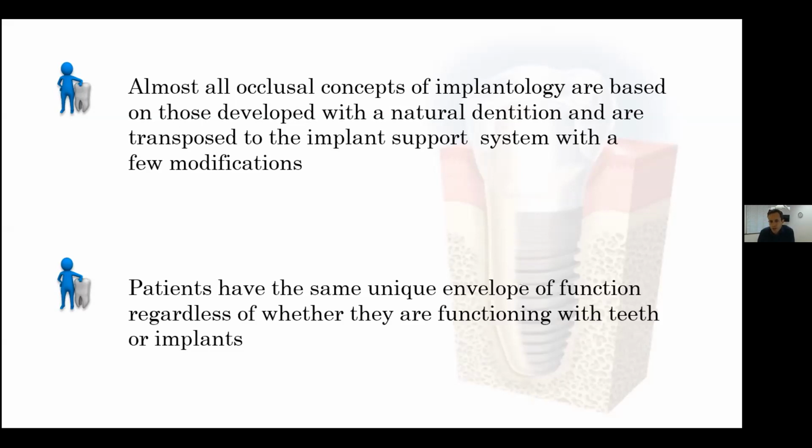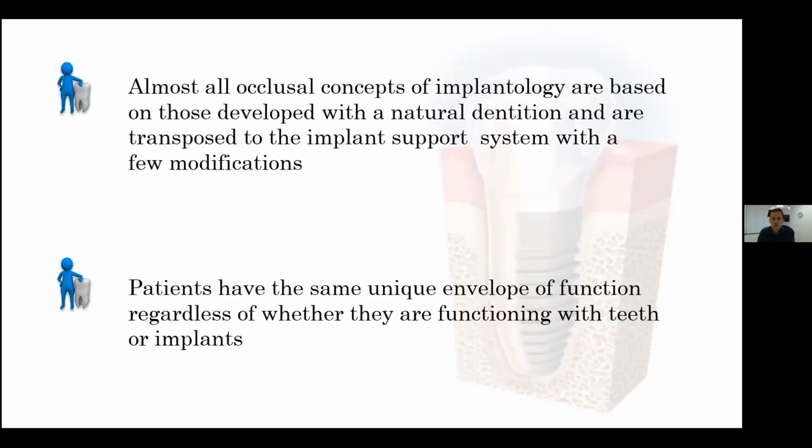And as well, we'll look at the envelope of function because this is a very important aspect that should not be ignored. If we don't respect the envelope of function, we're going to create, in many instances, a restricted envelope of function. And what that means is everything we do falls apart. It results in damage and destruction of our restorations, our beautiful restorations that we have created, our beautiful aesthetic cases will often end in failure because we have not paid attention to the envelope of function.